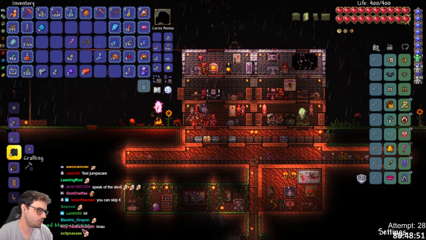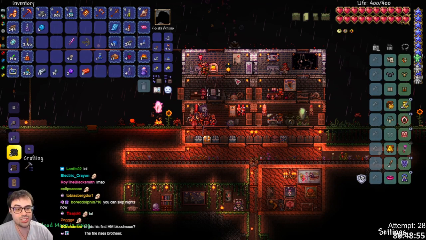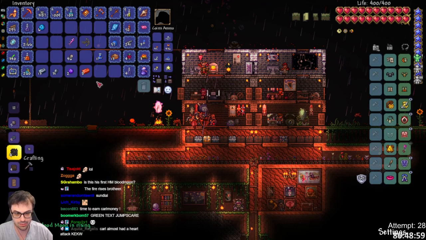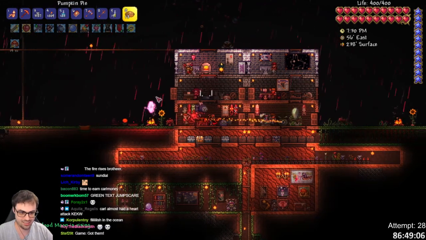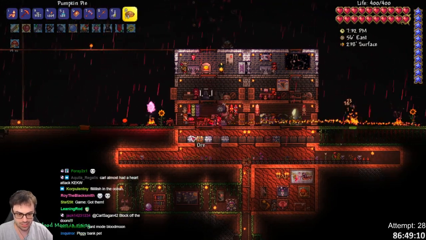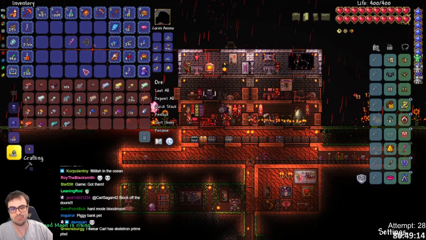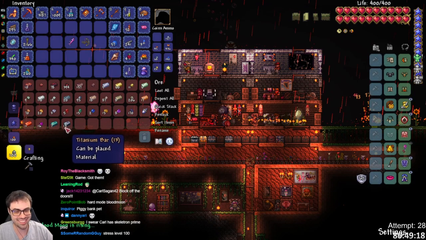Oh, is the blood moon where you get the trough item? I can skip nights. Yeah, I am seriously thinking about skipping it, but we should at least see if there's something new. I just gotta be careful. Oh my god. Alright. Let's put stuff away real fast. We got 13 titanium bars. I could just keep fishing for that loot. No, I got 13 titanium. That's not bad.